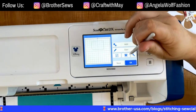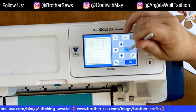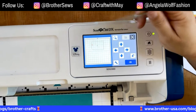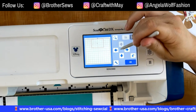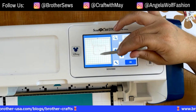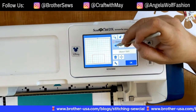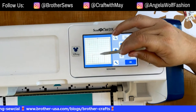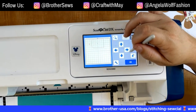So the pros and cons are, then I'm going to go edit and move it this way, because sometimes the little tiny ones are a little harder to see and move exactly. So the only downside is you really have to get in here. If you're just trying to do this on the machine, getting it dead center can be a little trickier. I think we've got it, but let's see. I want the other file. Hang on, let me move it down there. Now see, sometimes it gets a little sticky when they're super tiny. Okay, there we go. So we'll move that guy out of the way, and we'll move this guy up. That'll be a little easier to tell. And then I'll move this guy in.